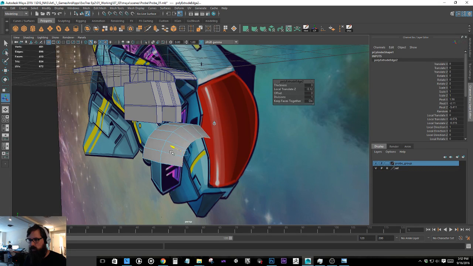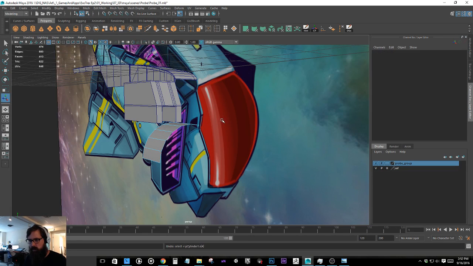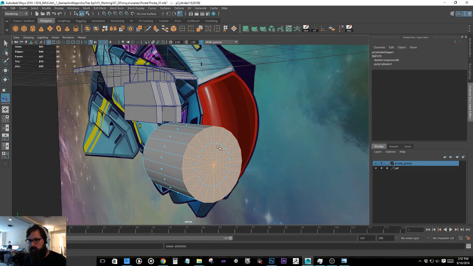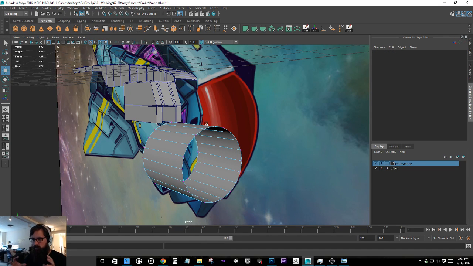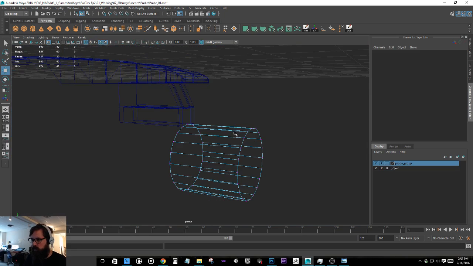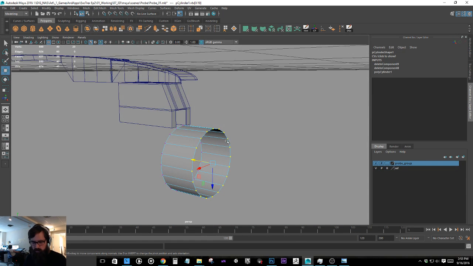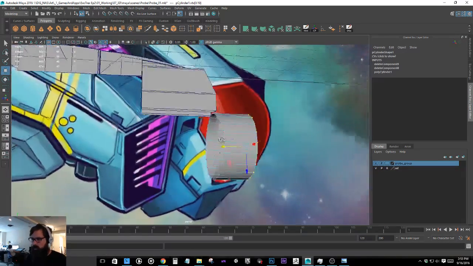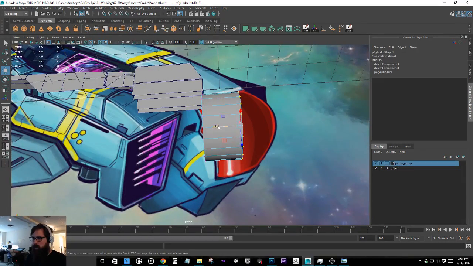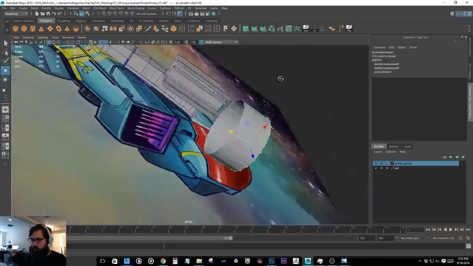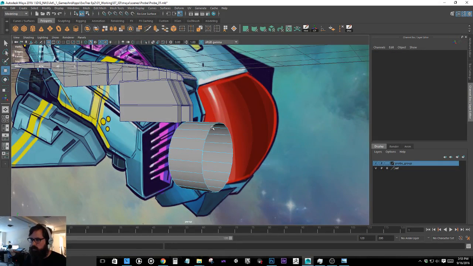So you can get a pretty nice, so the problem is, let's go back. Because I deleted all that, it makes it a little bit harder. All these other pieces, it makes it harder to get a good even insert, or extrusion in. So let's do it with the whole thing, and then I'll delete the pieces I don't need after that. I think right around there. Okay, so let's get this edge loop again.